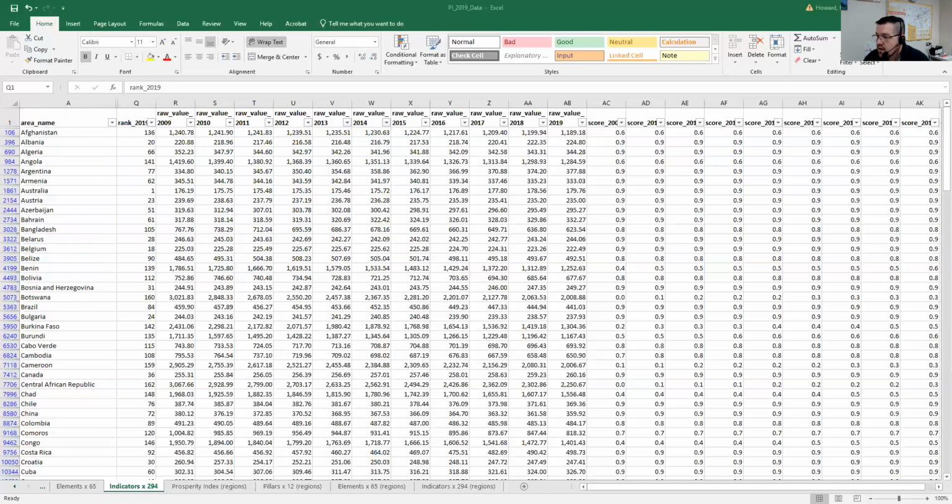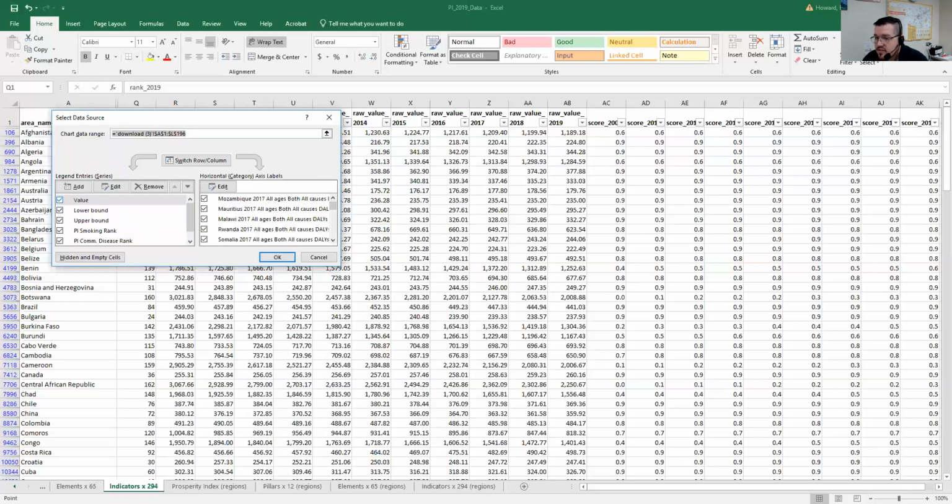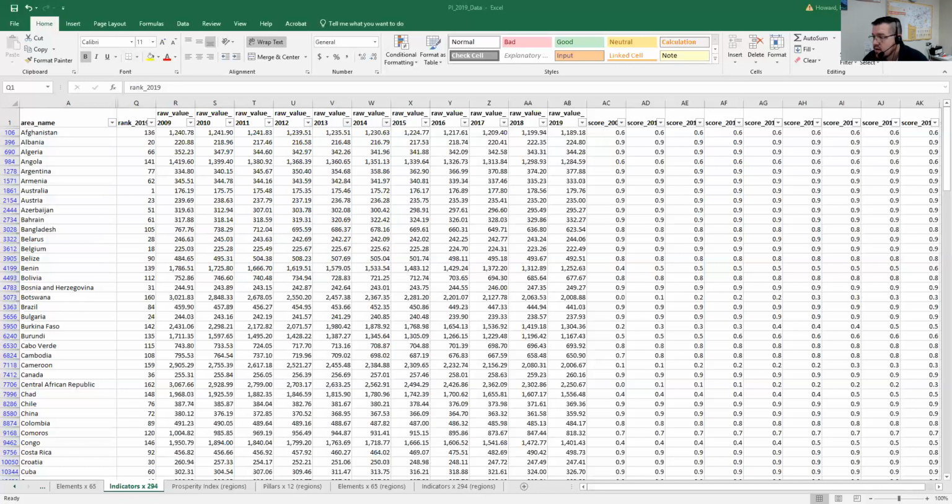Okay, so now I have 3 different numbers here. That looks much better. So a ranking can actually be seen. Oh, I'm going to go back in and make sure I've got the right data selected. See, it selected value, lower bound, and upper bound again. I just want these 3 ranks to be included. Now I'm going to hit OK. Now we're going to scroll back down.